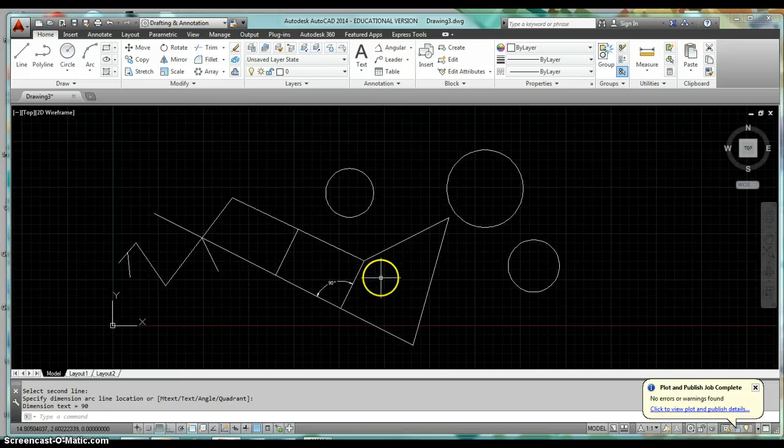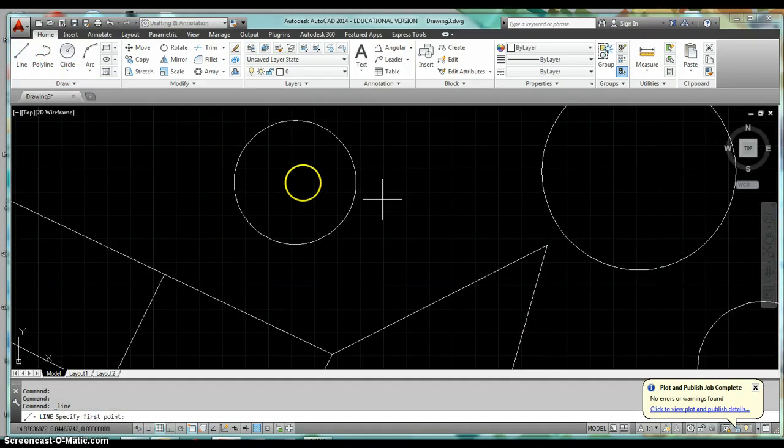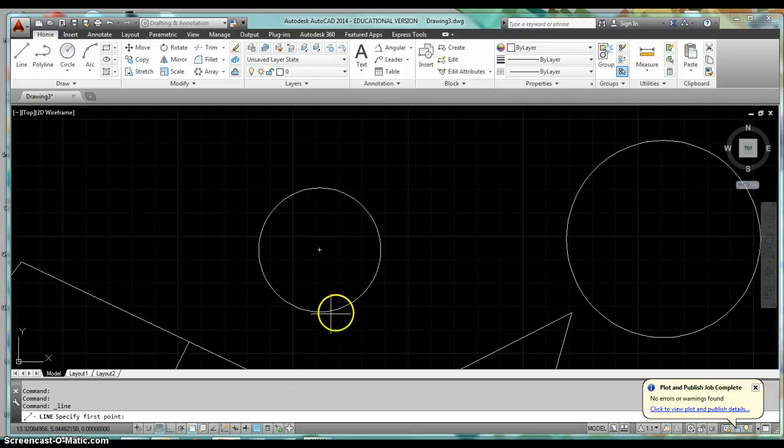Alright, so that's it for our object snaps on our lines. We have some object snaps that are just for curves, just for circles. So again, if we click on our line command, we come up to our circle, and if we get around the outside of our circle, that's going to wake up our center point. So you get out along the outside of the circle, and then you move close to the center, and you get a little object snap that's a little circle, that's snapping to the center of that circle. So you can click there and then draw your line as you would need to.